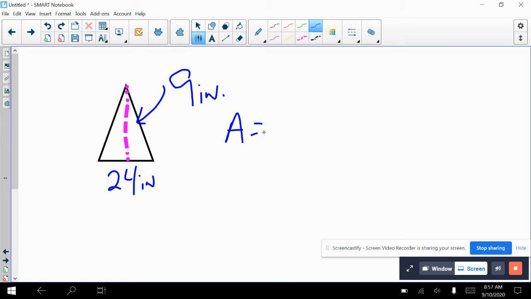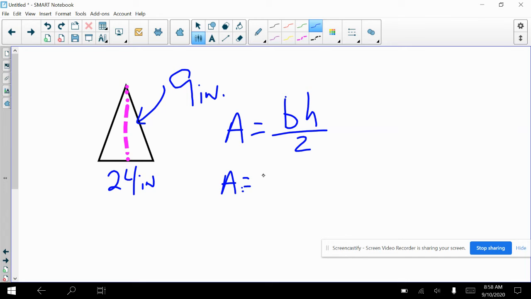Okay. Area is equal to what? Our triangle. What do you got in your notes? Okay, Han. All right, very good. So again, write the formula. This is the way I do it. It's just a recommendation. It's so much easier. Okay. The base is 24. The height is 9. Again, you can use parentheses. You can use the raised dot. Personally, I get in the habit of using parentheses because that's where we're going. Okay. Divided by 2.